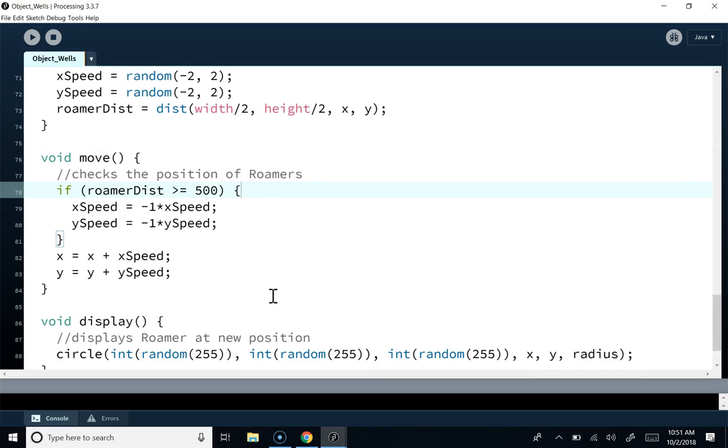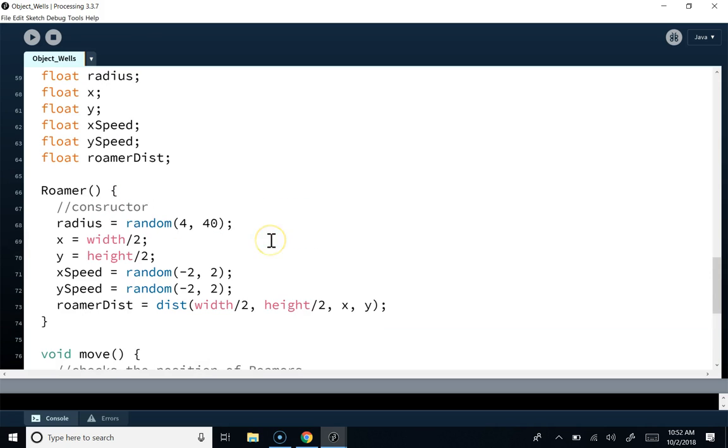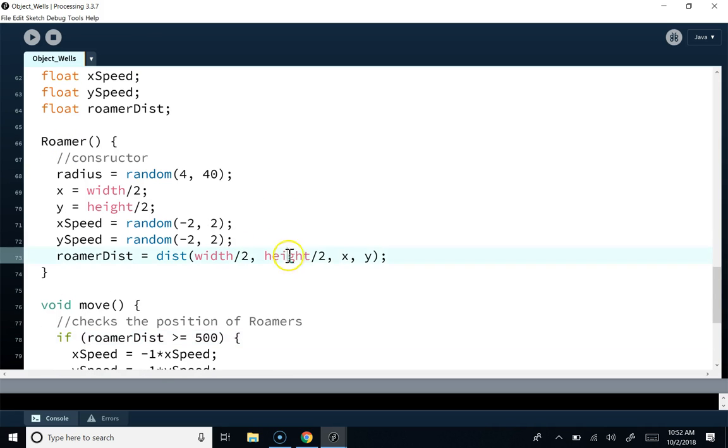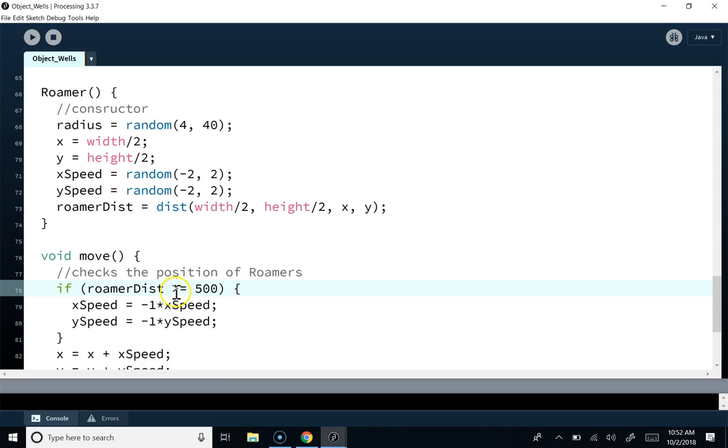Okay, so if roamer distance is bigger than 500... Oh wait, what was the radius of your new... Oh, but that's the distance from width over 2... Okay, so if the roamers get further than 500 away from the middle of the screen... The 500 was the original radius of the biggest circle. Did you change that?